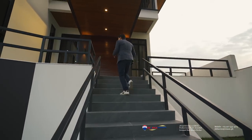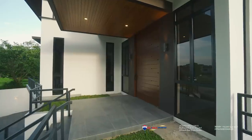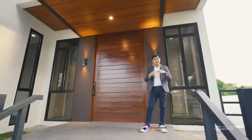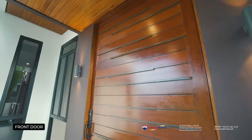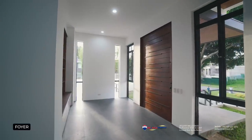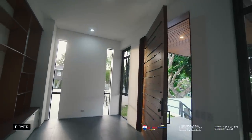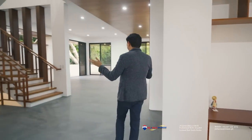As you go towards the main door, you have this front porch which is quite nice. There's a patch of green that gives you a warm welcome as you enter the home. You have this single swivel wooden door — obviously custom made — and a beautiful foyer that welcomes you. It is quite large, and it features glass panels on both sides that really embrace the open concept of this home.